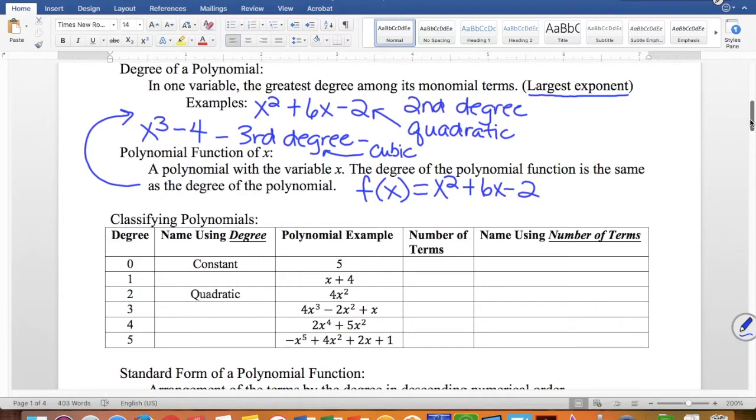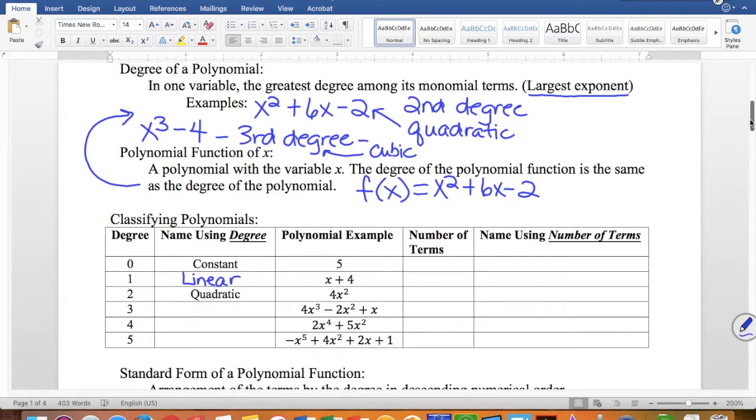So here are our degrees. We've already listed the degrees, 0 through 5. Basically, we could look at it like this: x to the 0 power. You don't have to write that, but our degree is 0. We have no variables, because anything to the 0 power is 1. It doesn't really exist. In other words, we have 0 x's. So the name using this degree is just called a constant. A 0 degree polynomial is a constant.